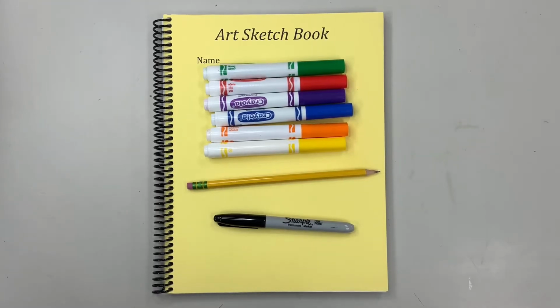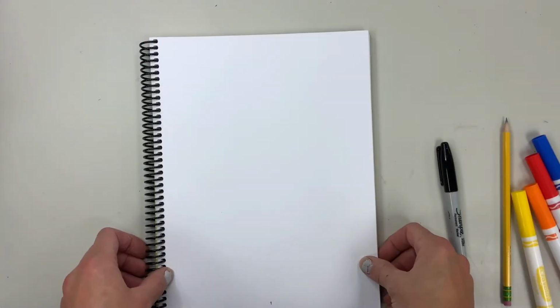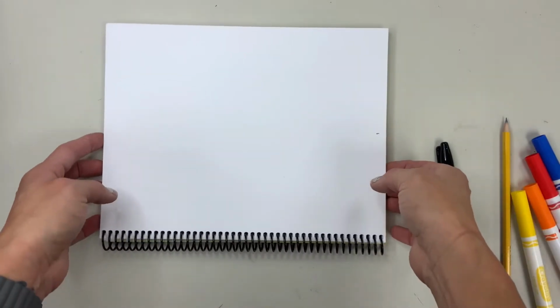For today's lesson, you are going to need your art sketchbook, something to color with, a pencil, and a black marker, crayon, or colored pencil. Once you have opened up your sketchbook, you need to turn it so that the spiral is at the bottom.